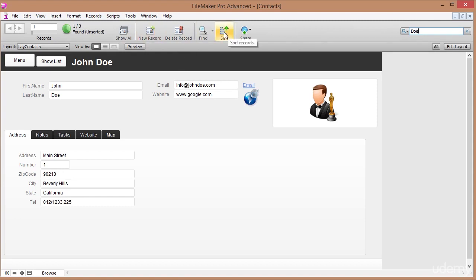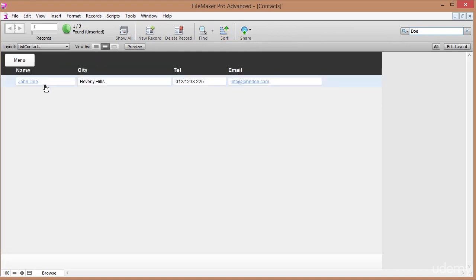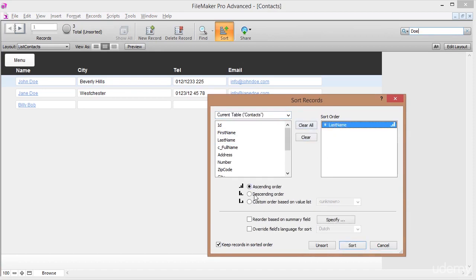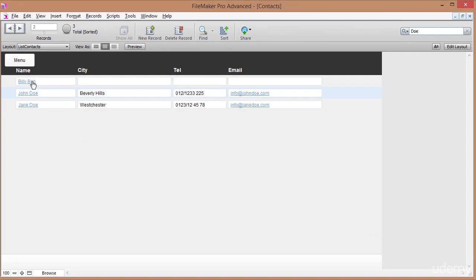You can sort your records as well, but in this kind of layout, that is kind of useless. You can go into the list view here, where you can normally see all your contacts. You can't see them now because we've done a find, so we're going to have to show them all again. Now we can sort them if we want. We can sort, for instance, by full name, but that's not very handy. Usually last name is handier, so we can say contacts, last name, and then we can sort either ascending or descending by last name. So then our Bob and Doe are all sorted a bit more appropriately. You can sort by other things as well, but mostly names will be sorted by last name. That's going to be kind of handy.